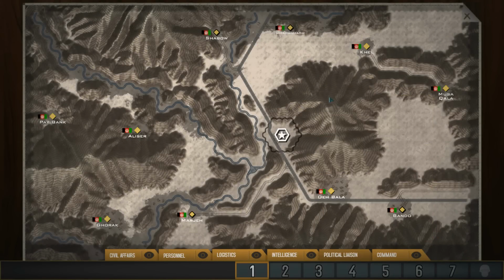So what your objective is in the game is to win the hearts and minds of the people of Afghanistan. And the way you do that is by destroying enemy units, which include hostile militia and the Taliban. You can also clear IEDs. You can visit villages. You can connect villages to the road network. And you can provide UN aid to the different villages around the map.